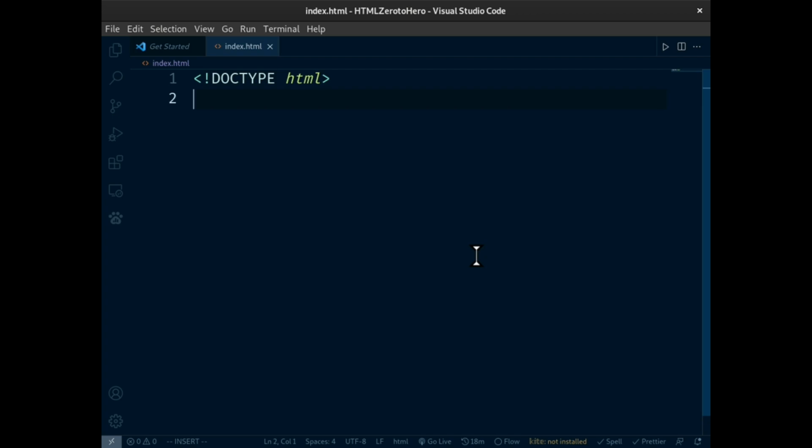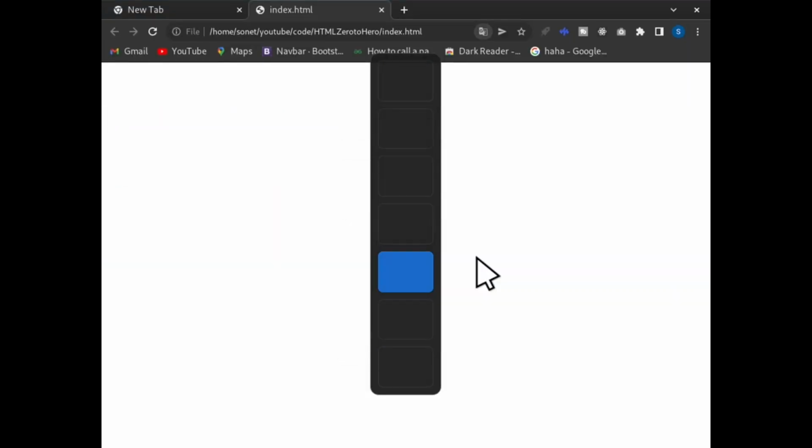And then our next tag is going to be html. So this is the html tag, and here our next tag will be title. So what is title? Title is this. You can see this is called index.html, right?